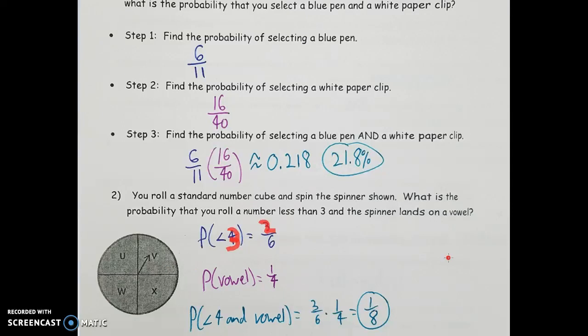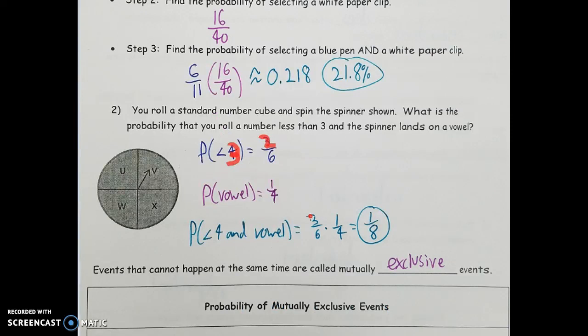So if I take those two probabilities and multiply them together, and again that first one should be 2 out of 6 because there's 2 numbers less than 3. If I multiply that times the 1 in 4 chance that we get the spinner correctly, that's 2 over 6 times 1 over 4, and I could reduce that to 1 out of 12 instead of the answer that I had written there, not 1 out of 8. That would be the chance of getting both. So again, the probability of rolling a number less than 3, that's 2 out of 6. Probability of getting a vowel, that's 1 out of 4. If I multiply 2/6 times 1/4, that should reduce to 1/12.